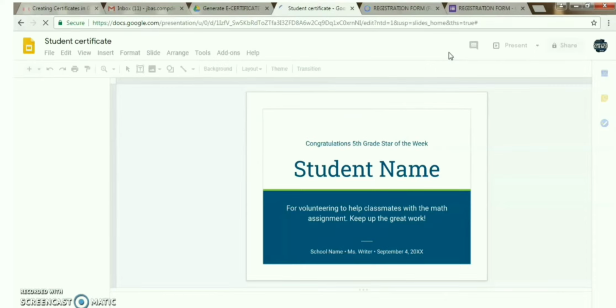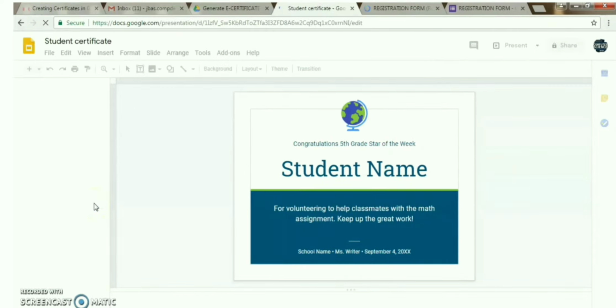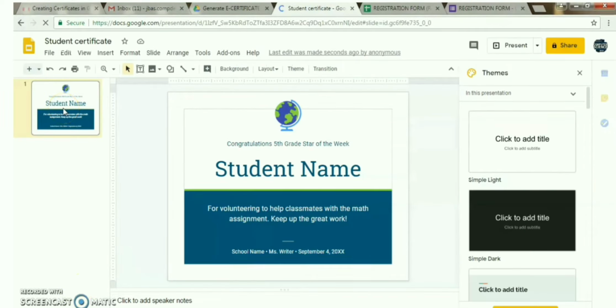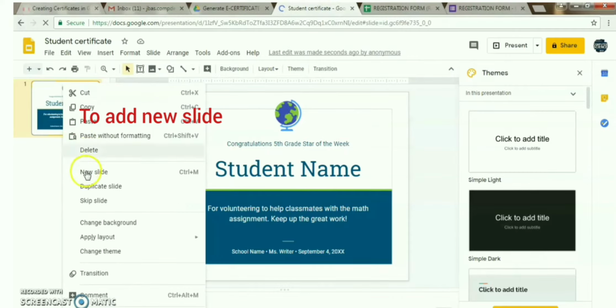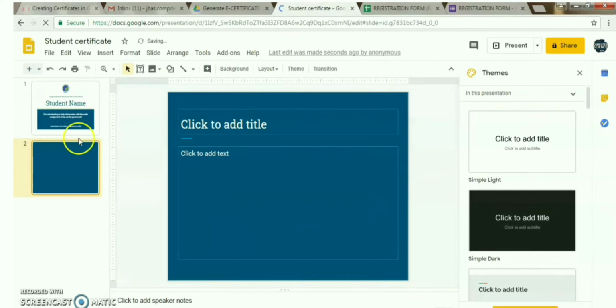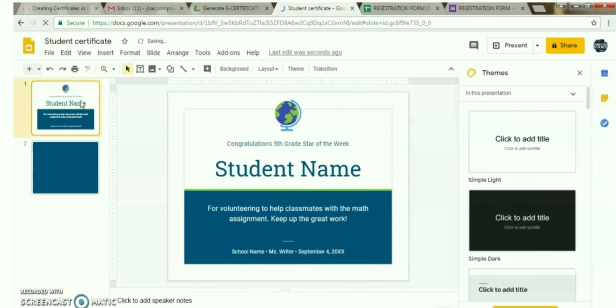Now if you want to add another slide also, you can do that. Just keep your cursor on the slide and right click, and you'll get the option New slide. I'll keep this one and delete the previous slide. Now I'm going to delete this one.